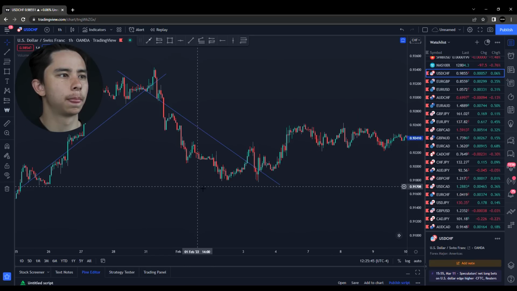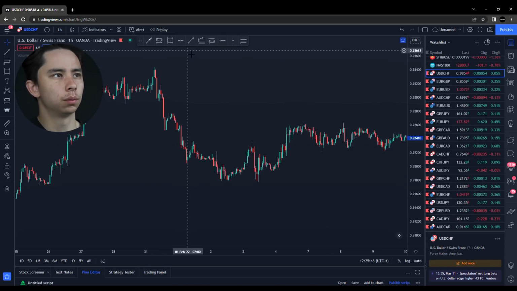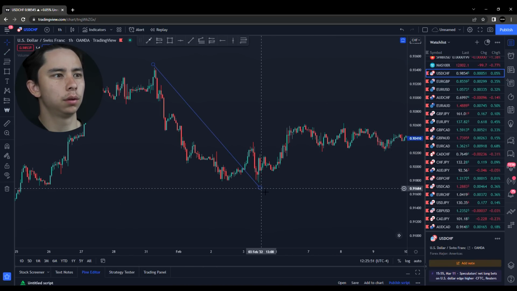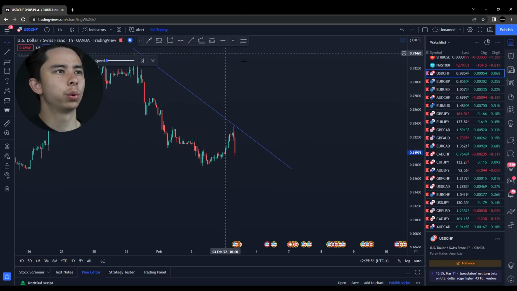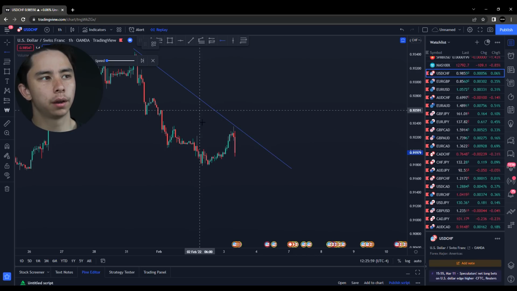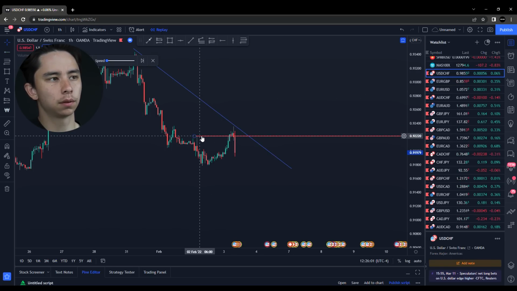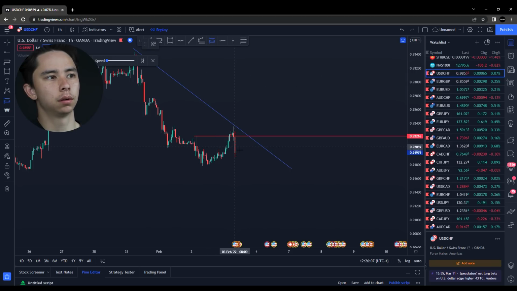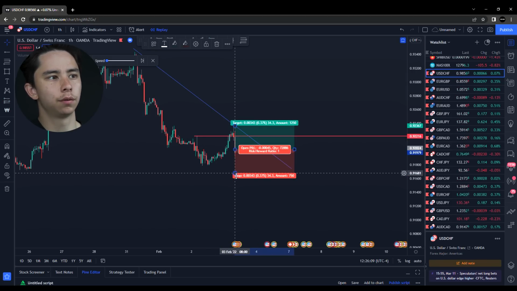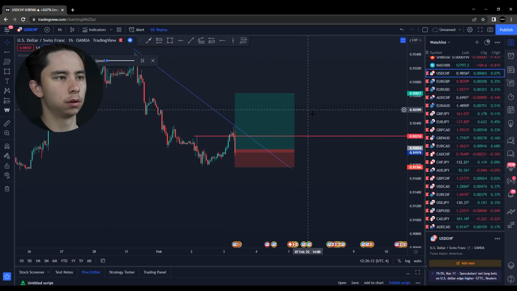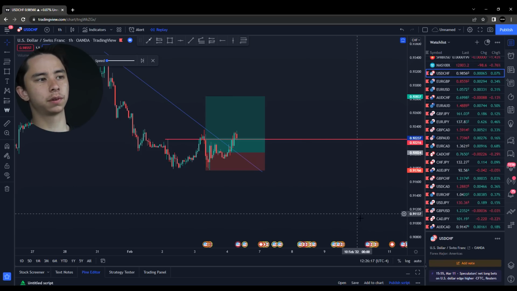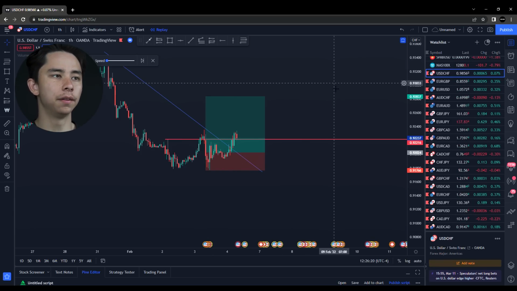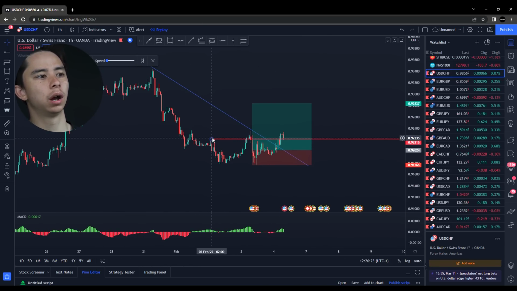So for example, and this is something I learned too, because we were in this clear downtrend here, and let's say we didn't see this. It was important for me to learn what true highs and lows were, because here you might think this is breaking this high, and then you might think, okay, I'll enter right here. It's pulled back a little bit, I'll enter, put my stop below there, and then you might get stopped out. Luckily there we never got stopped out, but sometimes I was getting stopped out, and this is where I had to add the MACD to confirm where the true highs and lows were.